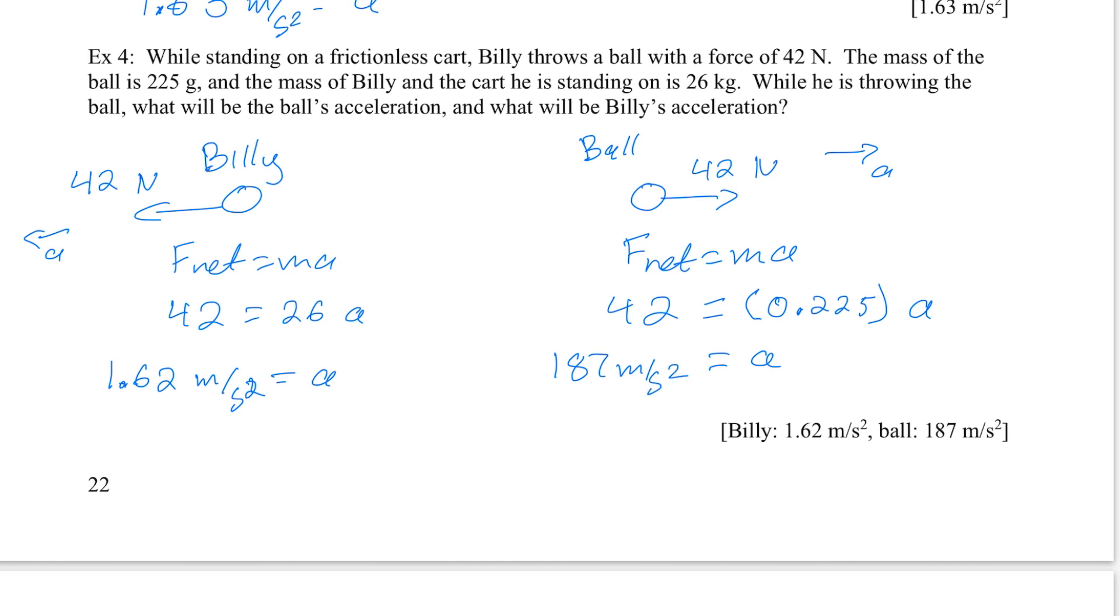So when something big like a person exerts a force on a ball, which is small, we have trouble sometimes accepting that they're both feeling the same amount of force because we see the ball being affected in a much more dramatic way than the person. But that's not because the ball is getting more force. It's because the ball has less mass, whereas the person has a very big mass. So with the same force, you get very different accelerations because even though they both feel the same amount of force, each of them in the opposite direction, the one with the smaller mass has a much bigger acceleration as a result. So we see a much greater effect, which doesn't mean that the force was bigger. It just means that it was a smaller object, so it was affected much more dramatically by that force.